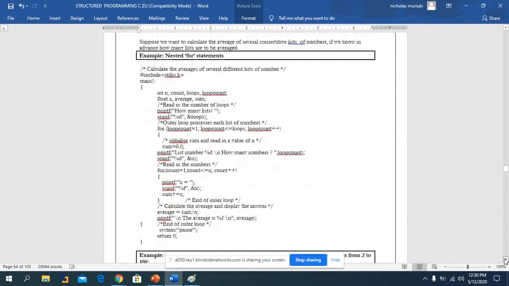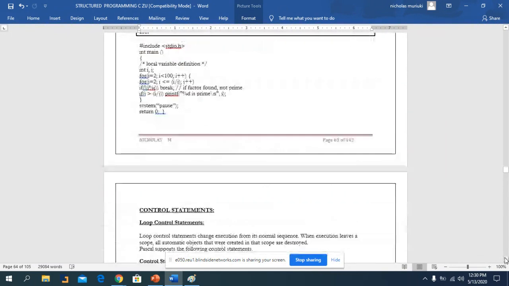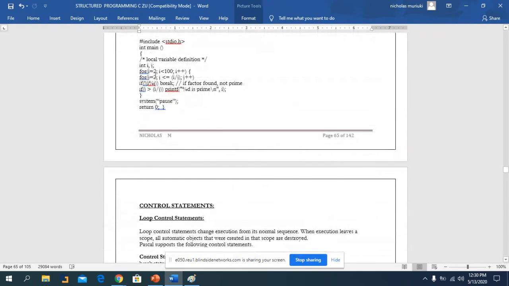So for now, we can first of all understand this program, because there is a pattern that we have interpreted here. We are saying we have two variables, int i, int j. for i is equal to 2, i is less than 100, i plus plus. Then we have j is equal to 2, j is less than or equal to i divided by j.